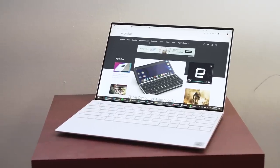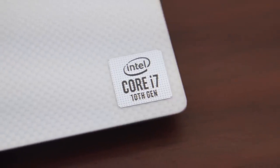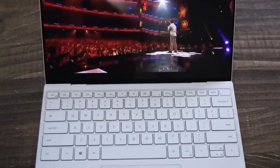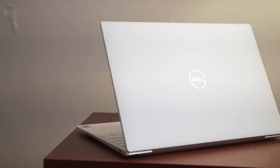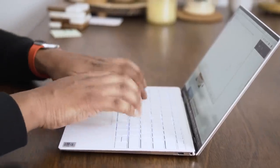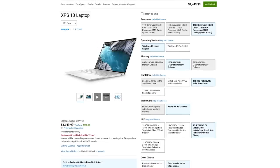Dell's XPS series has been our favorite for years. Despite a somewhat plain design that some might call classic, the XPS 13 still stands out for nailing pretty much everything a laptop should have. Throw in a long-lasting battery and a pair of Thunderbolt 4 ports in the latest versions, and you've got a powerful workhorse for all your classes and more. The company shifted to a 16x10 aspect ratio in 2020 and recently added a 4K OLED option. The OLED configuration will cost you $300 more than the Full HD LCD option, but those who want the best viewing experience may not mind paying extra. We recommend spending a little more and getting at least 8GB of RAM instead of the meager 4GB that the base model offers.